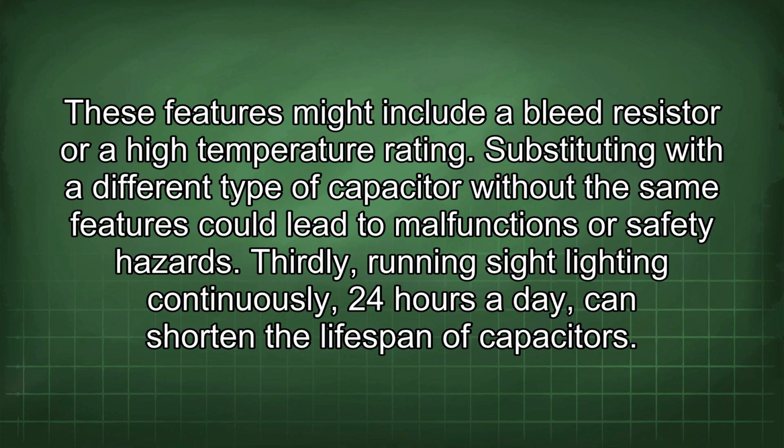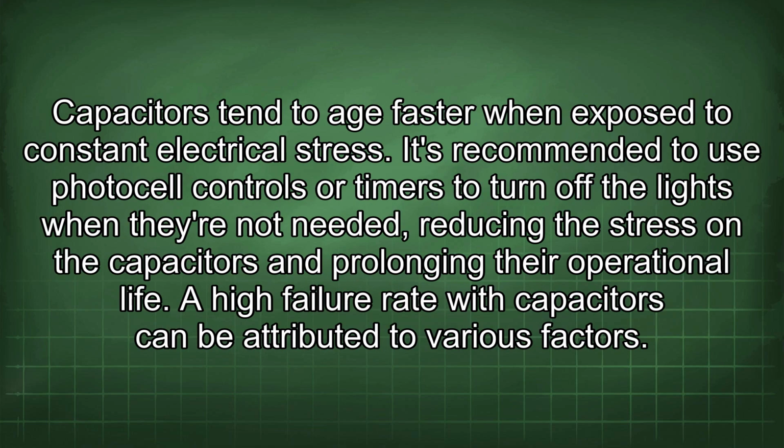Thirdly, running site lighting continuously 24 hours a day can shorten the lifespan of capacitors. Capacitors tend to age faster when exposed to constant electrical stress. It's recommended to use photocell controls or timers to turn off the lights when they're not needed, reducing the stress on the capacitors and prolonging their operational life.